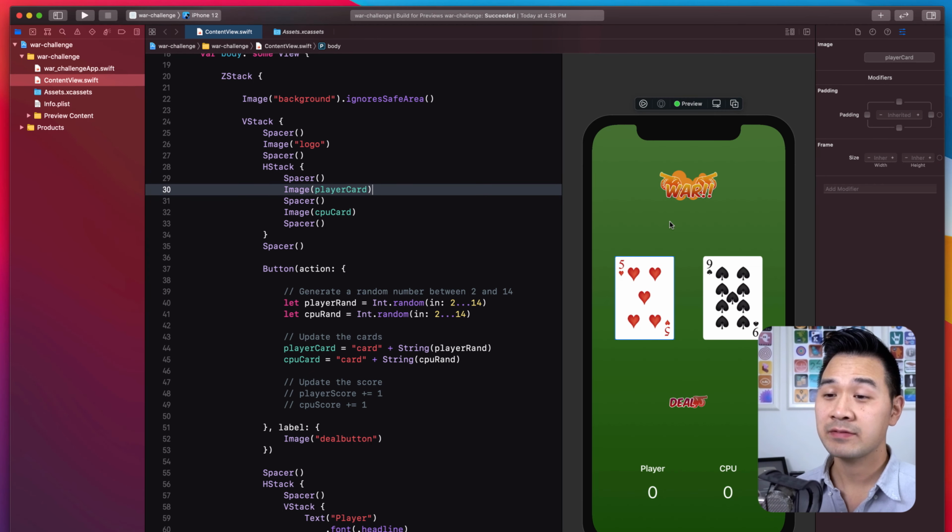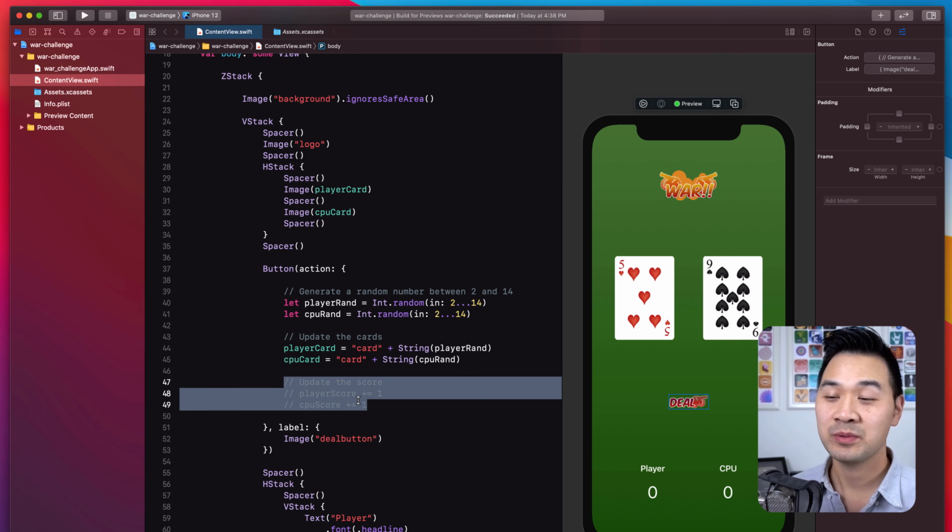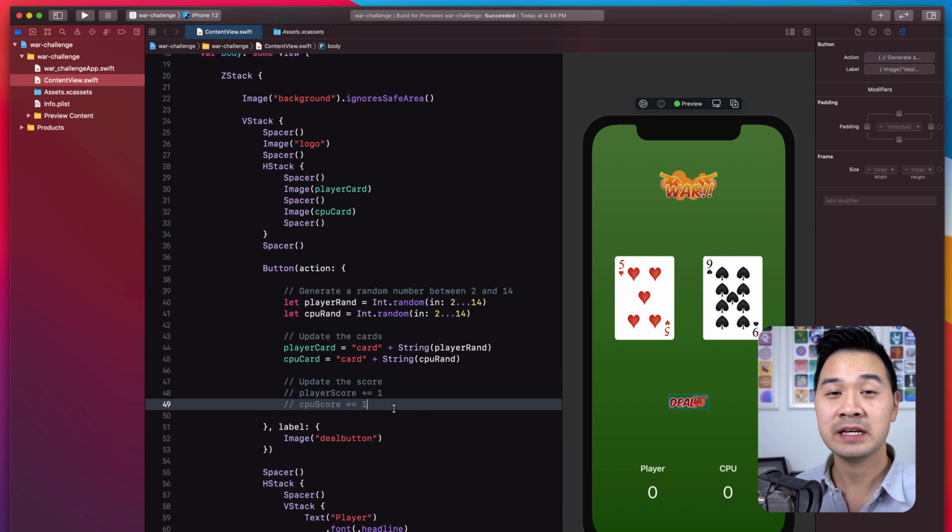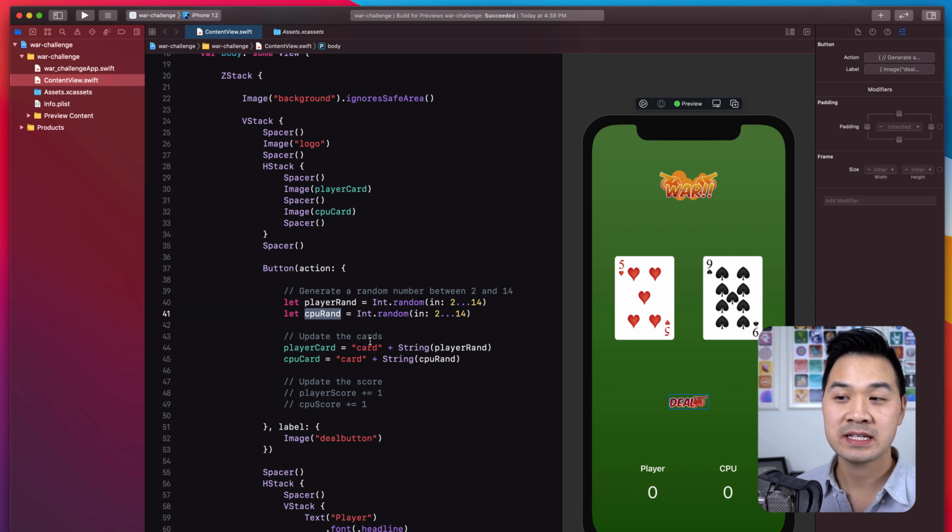All right, so here I have the war card game project, and if you take a look at this part here where we were updating the score, we were simply incrementing the CPU and player score with each dealing of the button. Now that you've learned about if statements in the Xcode playground, I'm sure it's very trivial for you to implement it so that you're comparing player rand versus CPU rand, seeing which number is bigger to determine which score to update.